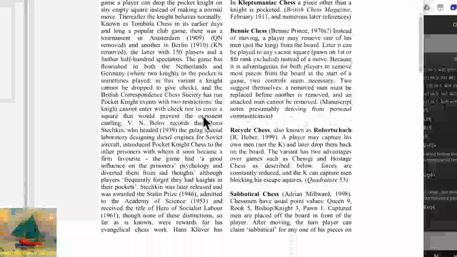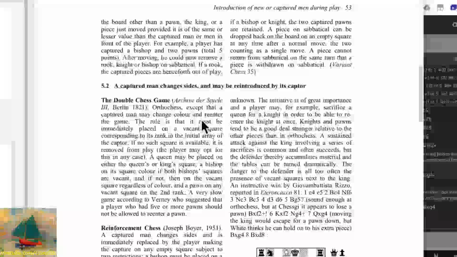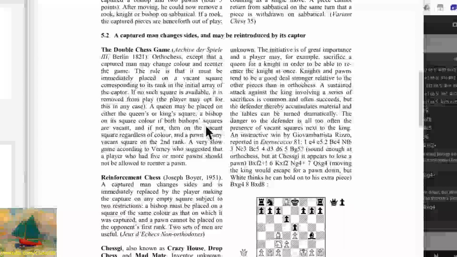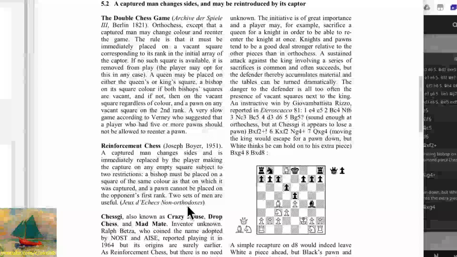And if we just scroll down to section 5.2, we get a captured man changes sides and may be reintroduced by its captor. So this is exactly the idea of Crazyhouse. And to be honest, here, Crazyhouse is actually this one, known as Chess Gi, Crazyhouse, Jock Chess, or Mad Mate.